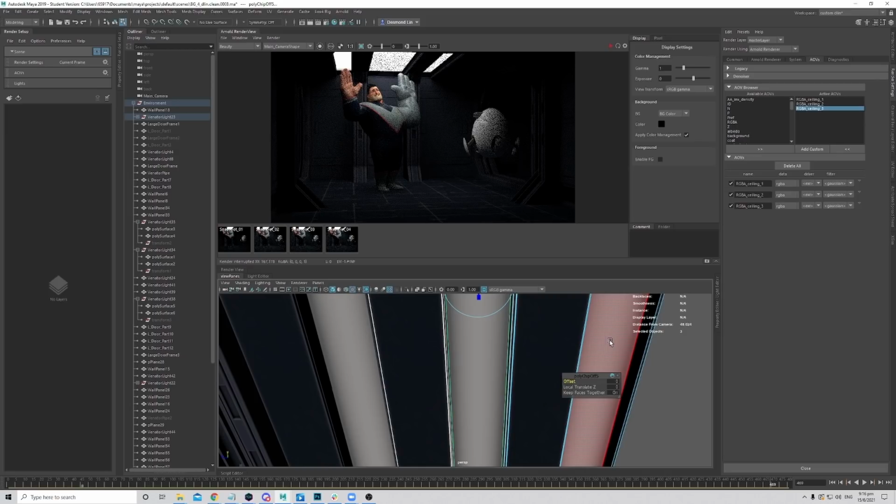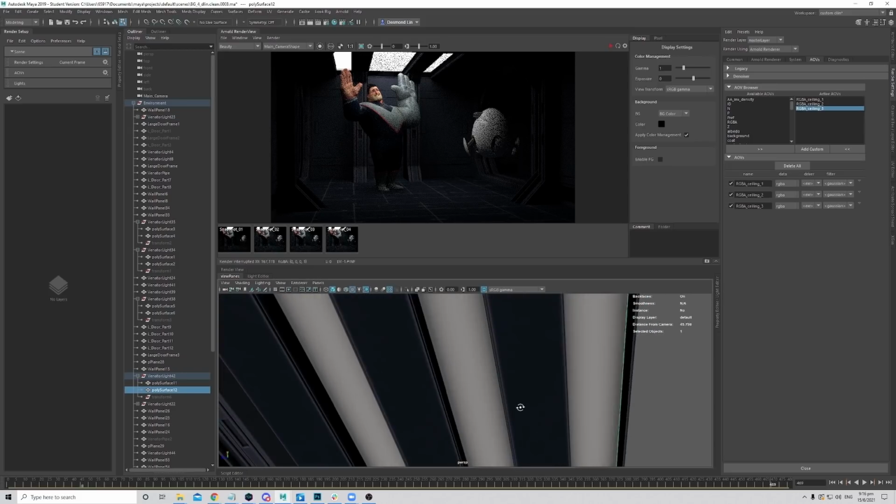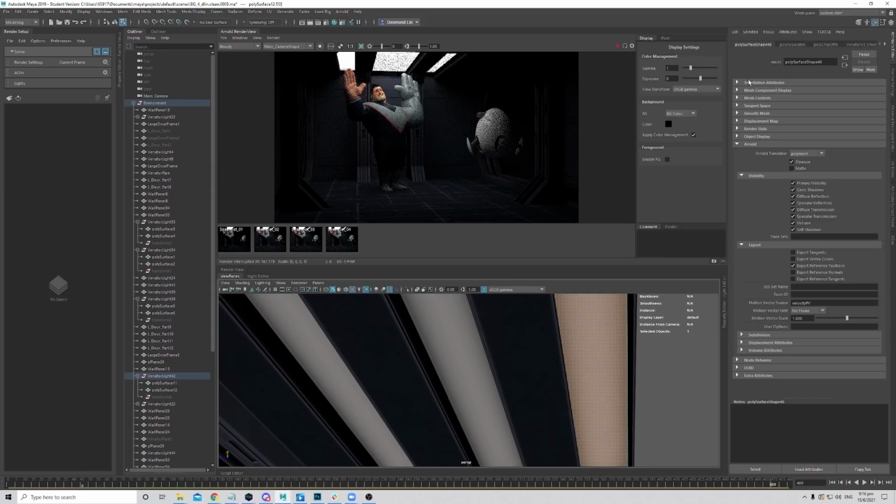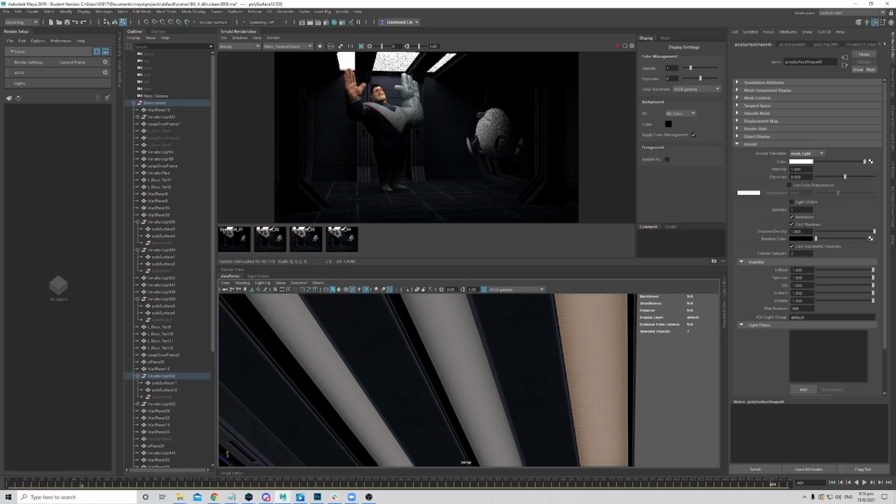Okay, then do the same for this as well. Okay, so now if I go to this group, I'll get this piece by its own. Then I will just go into my attribute editor. Same thing under Arnold. We'll just change the polymesh to a mesh light. Then we'll do the same thing.